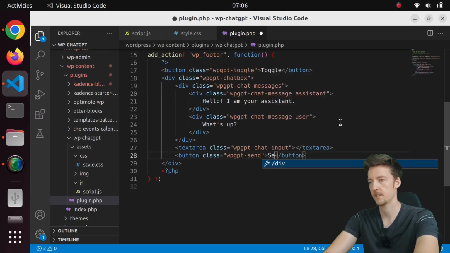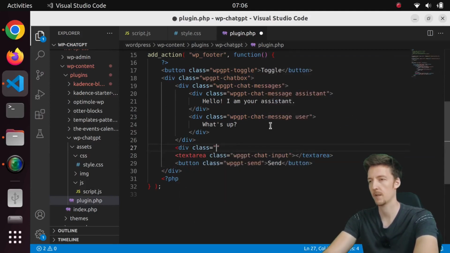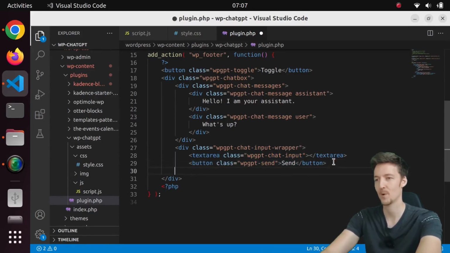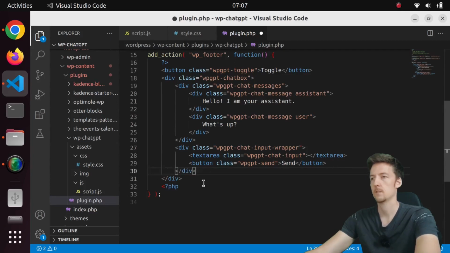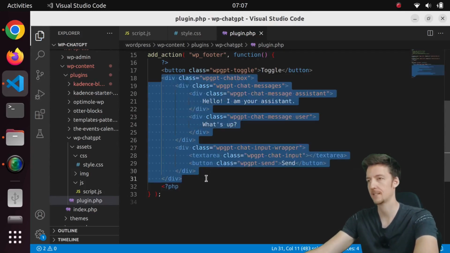And let's add a text send. And I will wrap these in a div so that I can style them better or position them better. wp-gpt-chat-input-wrapper. It's always difficult to name things when you're programming. Okay, so here we should have pretty much everything we need for a chat box.